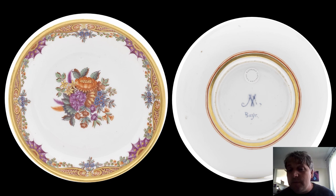Here we have another saucer from around 1740, maybe a little bit earlier, and this has been painted outside of the factory. There was a whole school of craftsmen — Hausmaler — who would take Meissen seconds or overproduction that Meissen couldn't paint themselves, and then go away and decorate it. This one is by a particularly famous artist known as Bayer at his own studio. He signed it with an M, and you can see he ingeniously used crossed swords to create that M, with these beautiful flowers — particularly the purple ones — in the center.